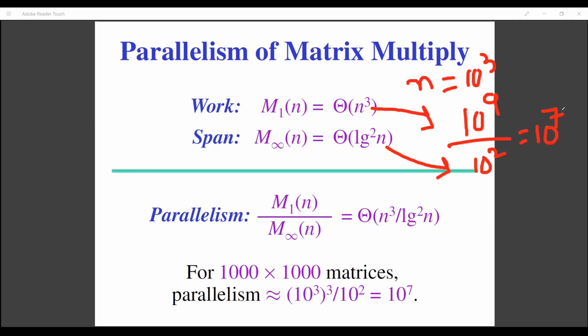When can we achieve this speed up? When we have a very large number of threads and all the data is available within the processor registers, then we can achieve it. But in practice, that should not be the case. It is very difficult to store all the data in the processor registers. So in practice we observe much less than 10 power 7. That is why this is the theoretical speed up based on the algorithm.